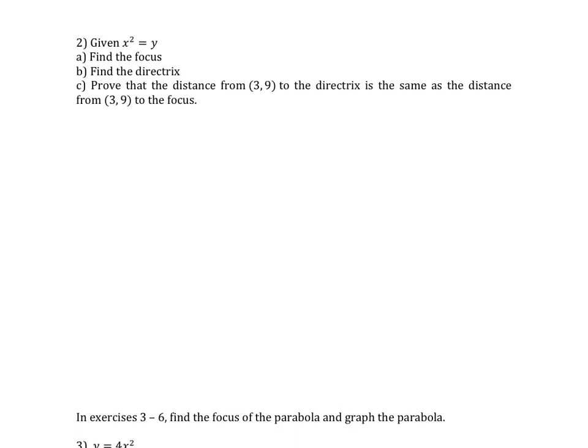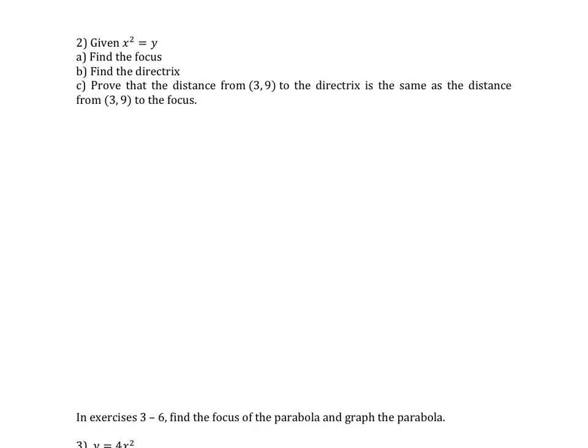Problem number 2 says, given x squared equals y, A, find the focus, B, find the directrix, and C, prove that the distance from (3, 9) to the directrix is the same as the distance from (3, 9) to the focus. All right, so let's maybe do this one in parts, and I would encourage you to pause the video for each letter and see if you get what I get.